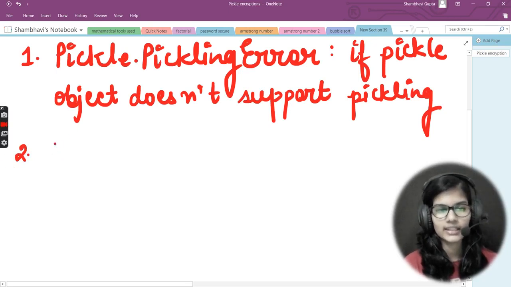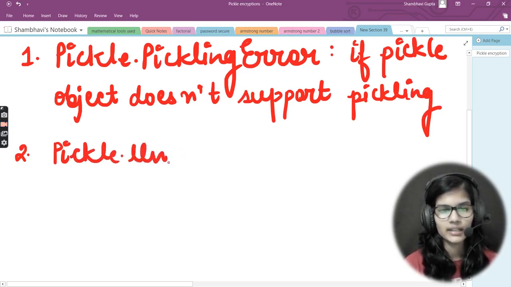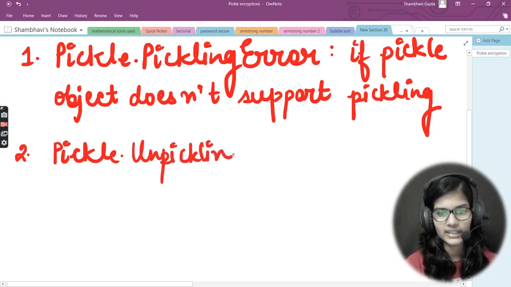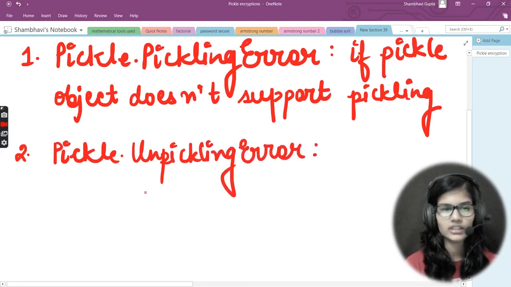The second exception which I would be talking about is pickle dot unpickling error. Let me write out the correct spelling first. Now this is the second one that occurs, pickle dot unpickling error.